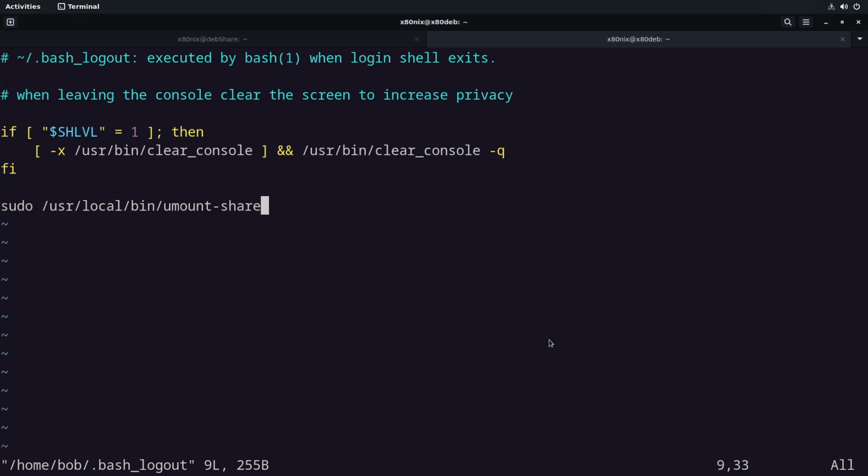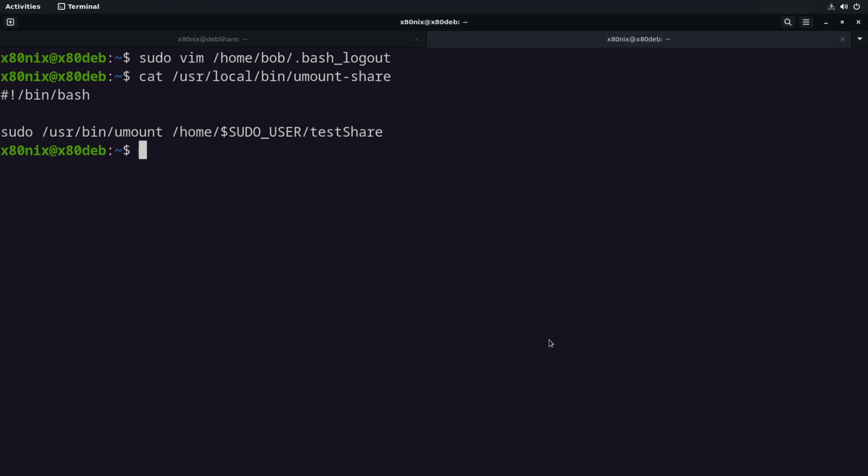And so the way I set this up is it's actually calling a script here. So let's check that script out. The reason why I did it this way is because we're using sudo here and we're using some sudo rules, which I'll show shortly. But basically when you're running with that, it affects who these commands run as, as far as some of the variable stuff. And so it wouldn't pull my regular user, so nothing would happen here. And so this variable, SUDO_USER, when you're running commands like that, will actually give you the user that is running the command. So that's why we're doing it that way.